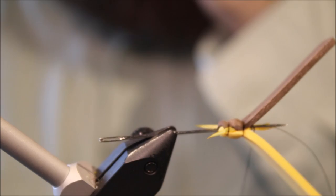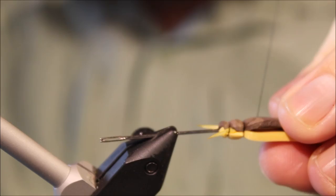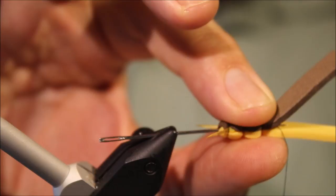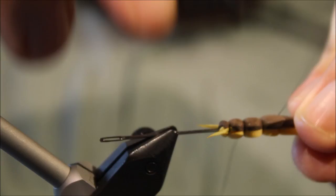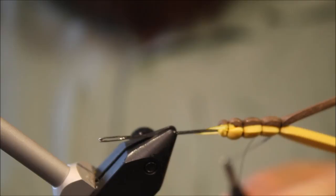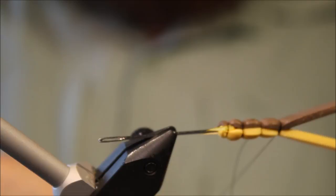Then, same again, make your segment, try to keep it even. Come forward again, and you're ready for your third one. Head cement. Could just touch it to take away any excess.